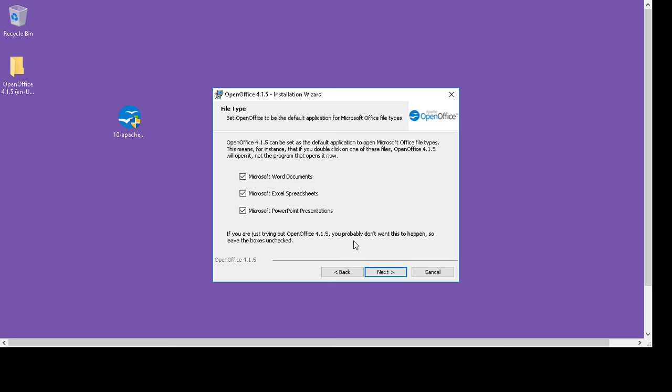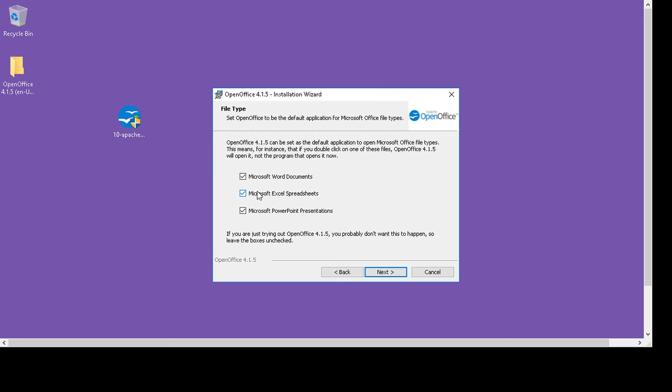Now here, could be very important. OpenOffice will automatically label file extensions so that any document that is marked as a doc or a docx will automatically open up in Apache OpenOffice. So if somebody sends you a Microsoft Word document, Apache OpenOffice will attempt to automatically open it up for you.